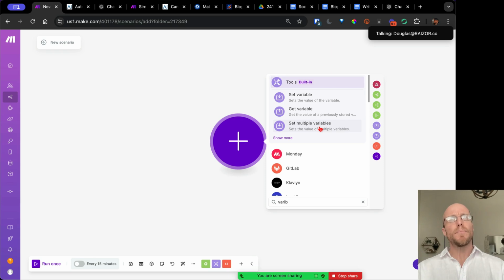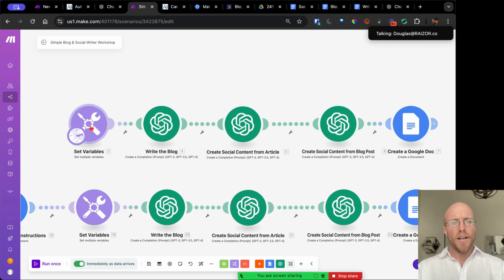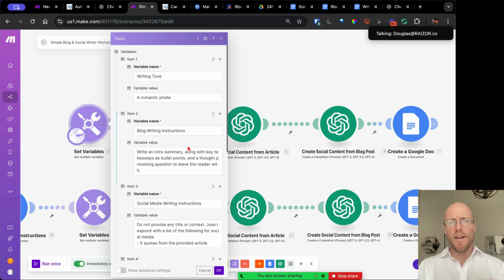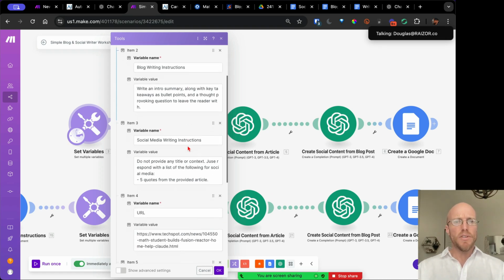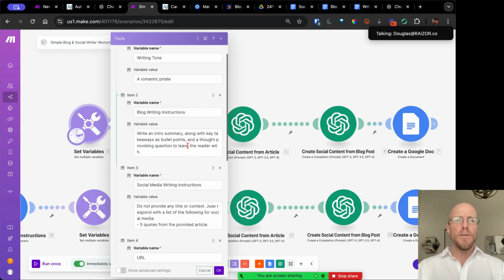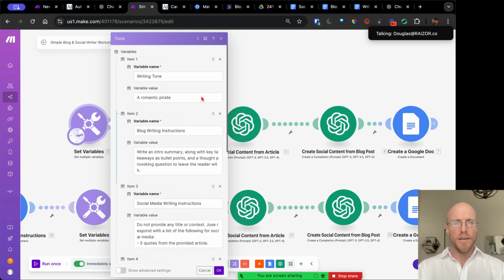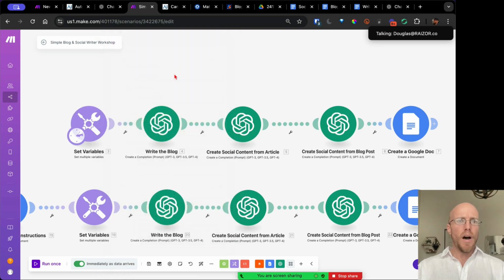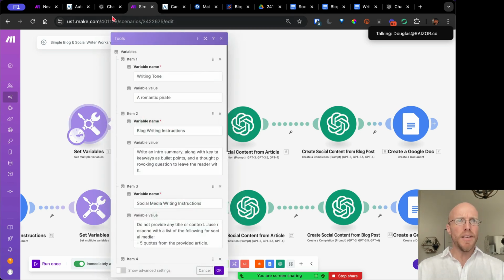Why do we do that? Well, it's because making these variables up front allows us to test really quickly. Whereas if we have a JotForm, which I'll show you in a second, every time we want to run a test because we want to make a tweak as we're building it, we need to submit another JotForm, and it's a pain. You've got to copy and paste whatever the data is. So these days I start with Set Multiple Variables, and if you've done any sort of coding, and even if you haven't, the basics is you're setting a few things that are going to be used throughout the rest of this automation.